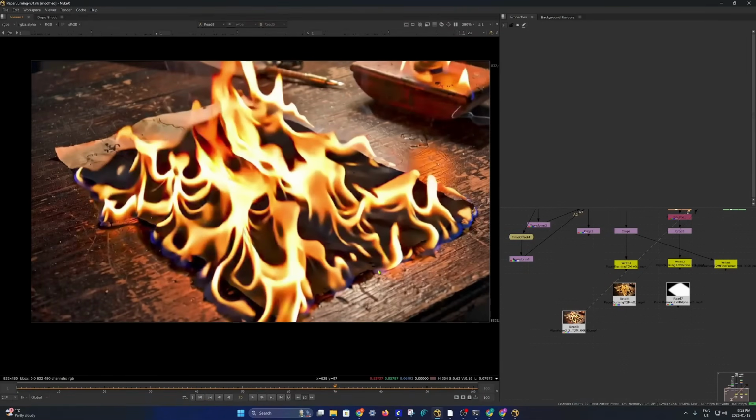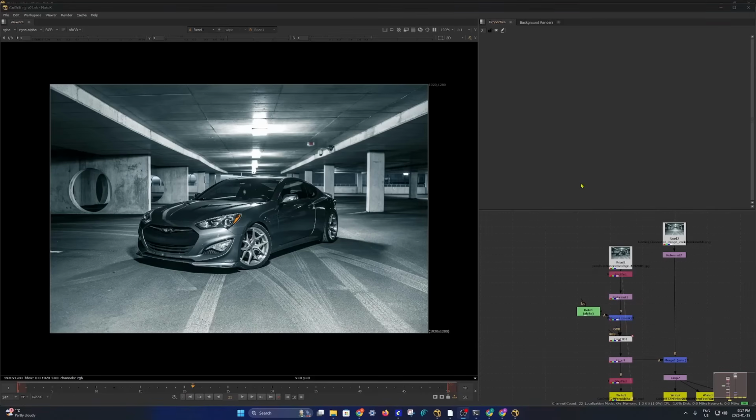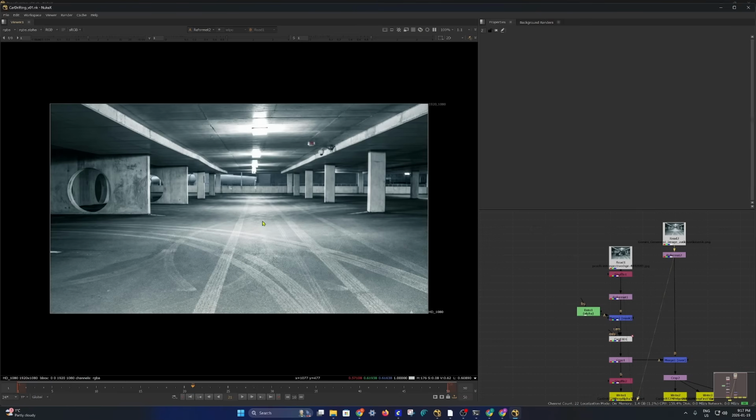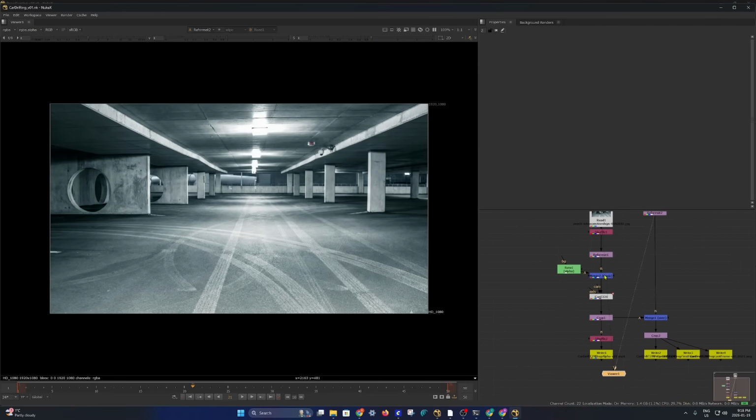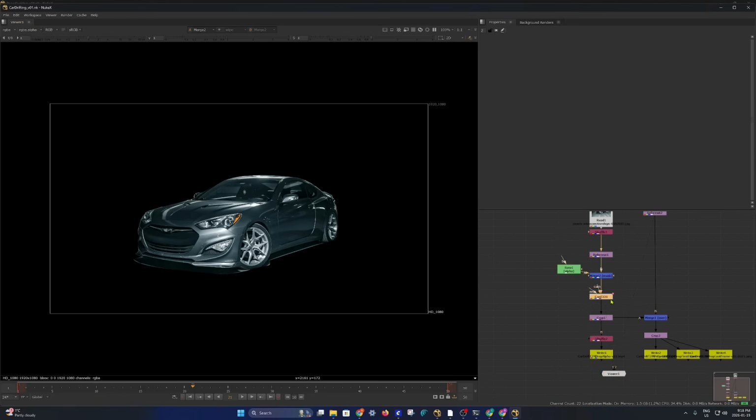All right, let's look at the next example. So I found this image, I think on Pexels as well. And then I thought, what if I want to make the car drift? So first thing I did was made a clean plate, and then I masked out the car.